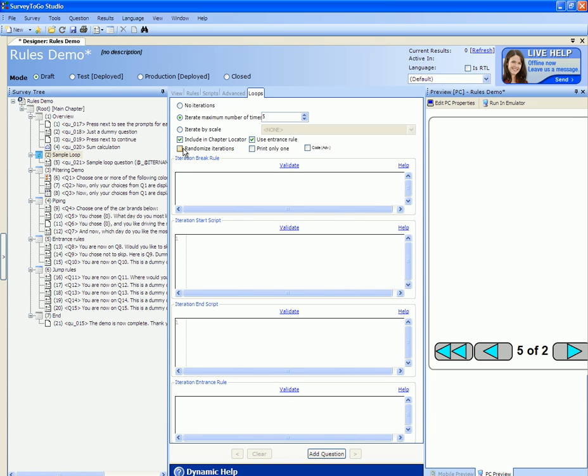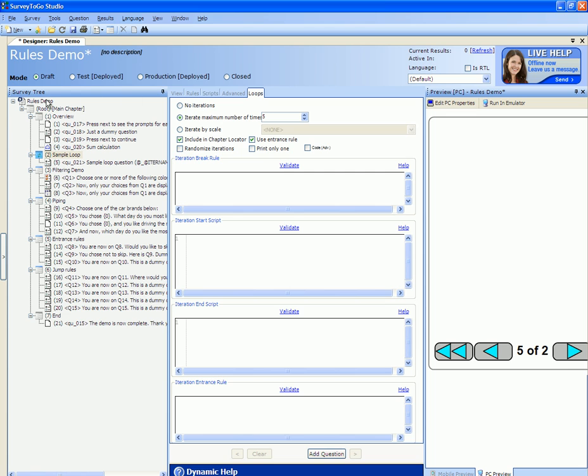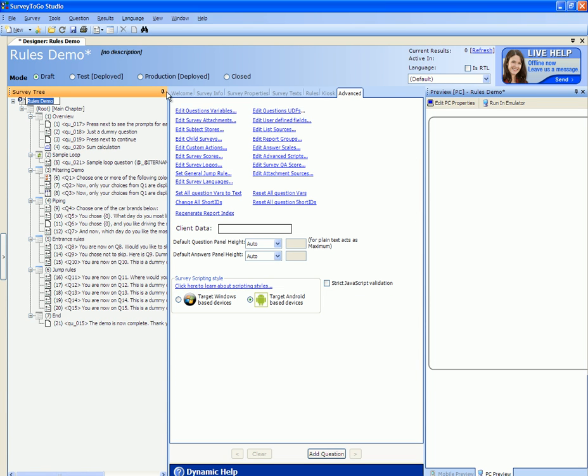When you create a survey, or at any point during the scripting, you can switch between Windows type scripting and Android type scripting. This is controlled through the Survey node and clicking on the Advanced tab. Right on the bottom, you have the survey scripting style, Windows or Android. It is recommended to use the Android-based scripting style since this will involve using JavaScript, which is easier to master and extend.